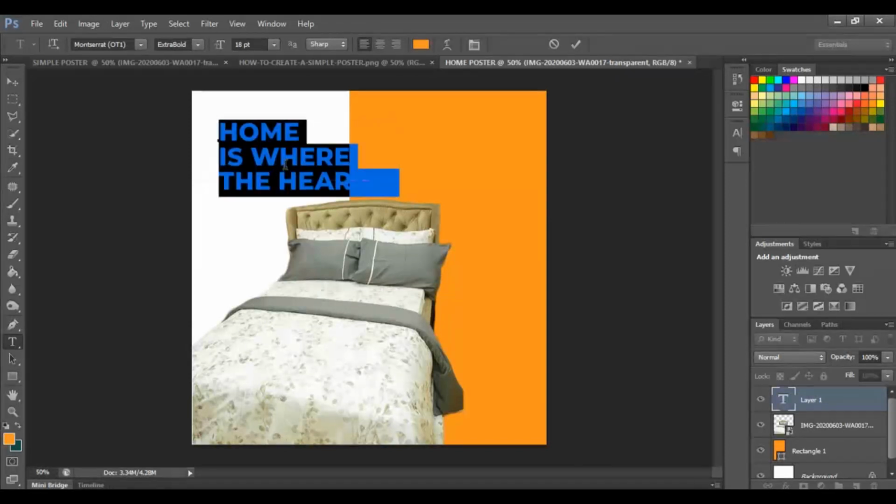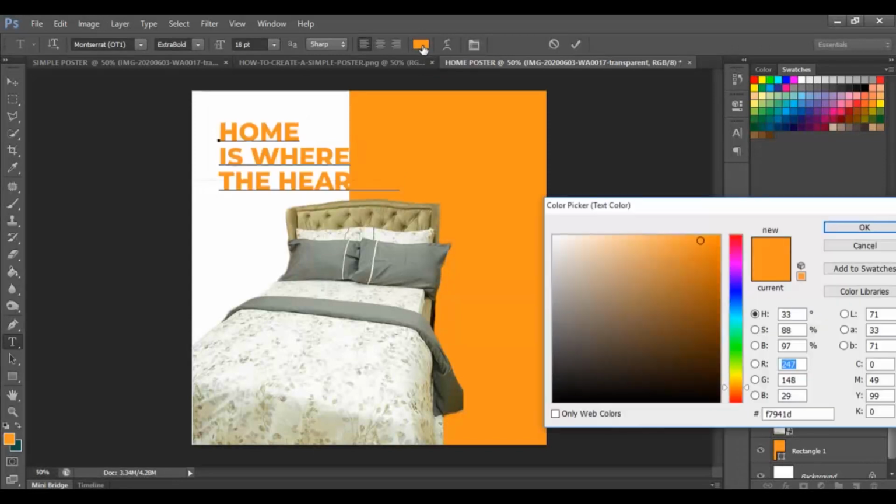Control A, just like you use in most of the other programs, or if you are using a Mac, Command A, I believe, to select everything. Then you go to your color box here, click on it, then drag your color picker down to the edge here for you to have the perfect black.